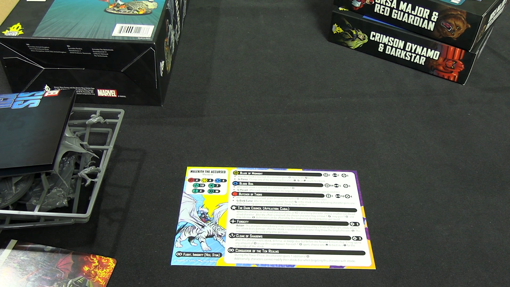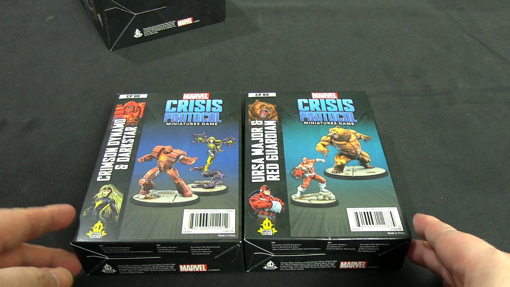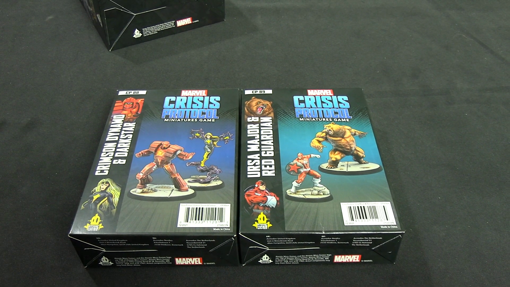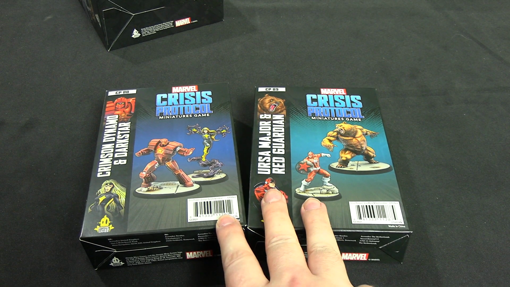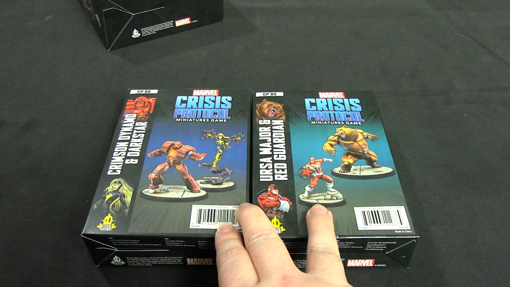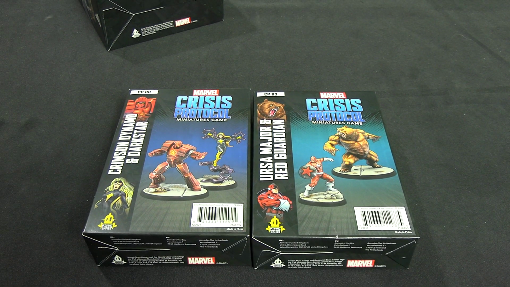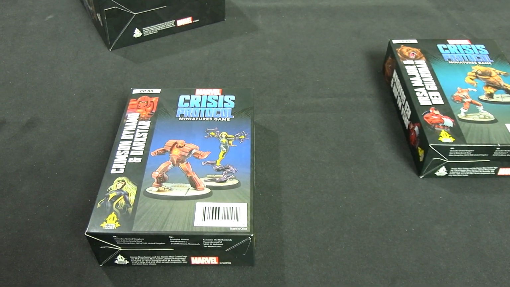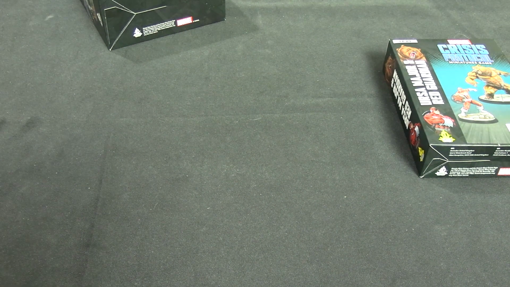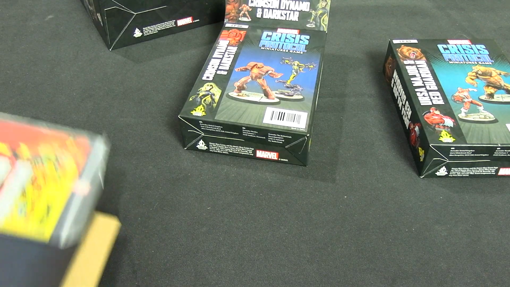But we'll move on from Malekith now to the Winter Guard. So a bit of an unfortunately timed addition to the game, but obviously AMG couldn't have known, and they work like a year in advance. And I think I mentioned these were delayed because I remember from the previews they have the old style stat cards. So I don't know why they were delayed, but either way we'll go in order with these. So that means we're looking at Crimson Dynamo, who is basically Russian Iron Man, and Darkstar, who I don't really know anything about, apologies. So we'll open up their box.